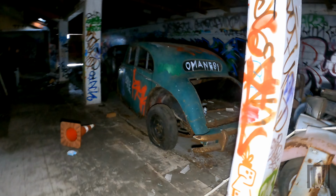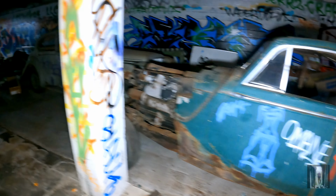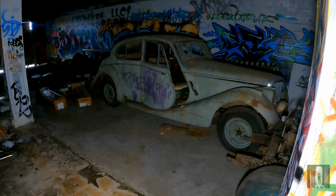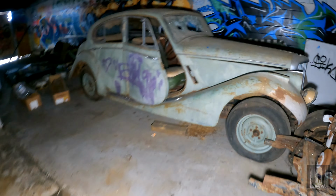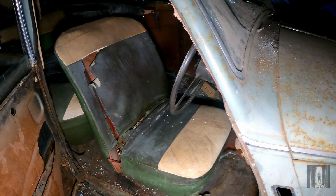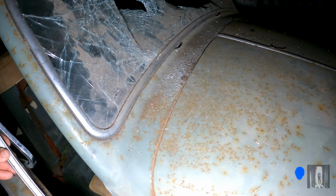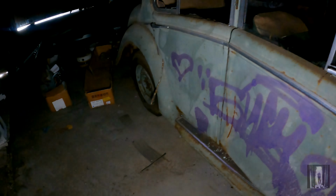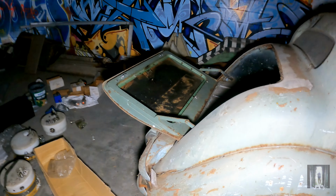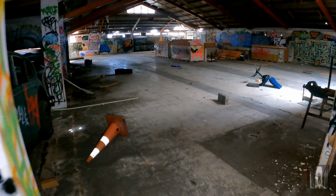So, another beautiful old car here. Really cool. And another here. It's got suicide doors on it where the door opens outwards this way. Really, really cool. I'm quite knowledgeable with cars, but this is getting back a bit early for me to know. It's really sad that people have vandalised these cars. Someone's probably pride and joy back in the day. A bit of a seat in the back there, and plenty of tagging around the place.